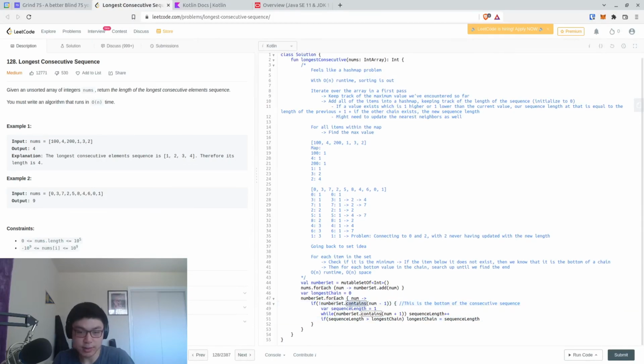So the idea is that we start at the bottom of the chain and we count up from there.